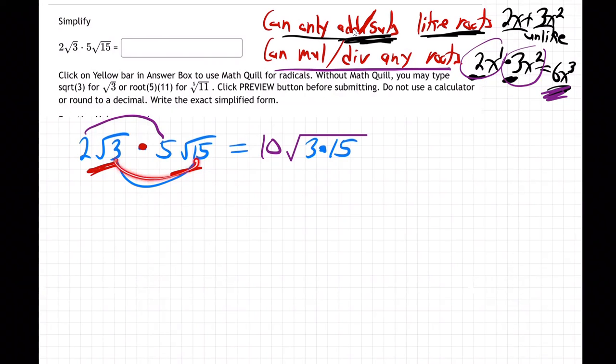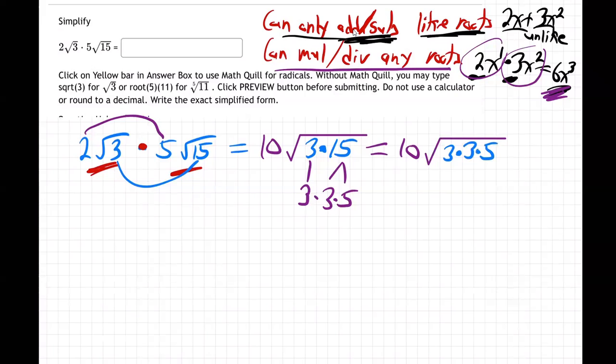3 times 15 is 45, yes. And you could make that 45, yes. But you need to take it apart, because roots, we do the 2 for 1. So you might as well just leave it partially apart rather than make it 45, and then just keep going on your simplification. This is 3 times 5. Bring down the 3. So we have 3 times 3 times 5. So this becomes 10. And then we have the square root of 3 times 3 times 5. You tracking with me?